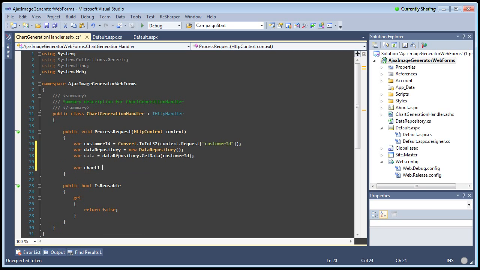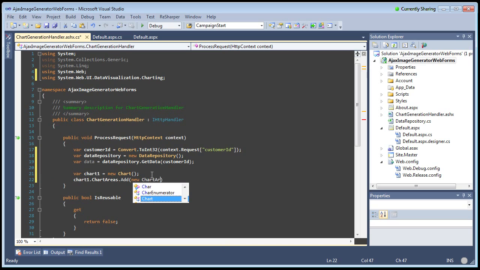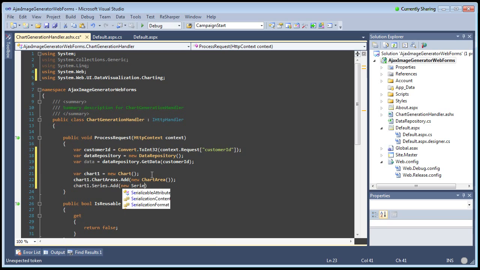Okay, and then for our chart, instead of having something on a designer and stuff like that, we're just going to create it programmatically back here. So this is specific code to creating a chart, which is nice if you actually want to create a chart. But this is where you would most likely be doing whatever else you're doing, if you're pulling something from the database, whatever it is. If you were pulling an image out of the database that's just a blob, you can turn right back around and send it back out the way we're about to. We'll show how to do that.